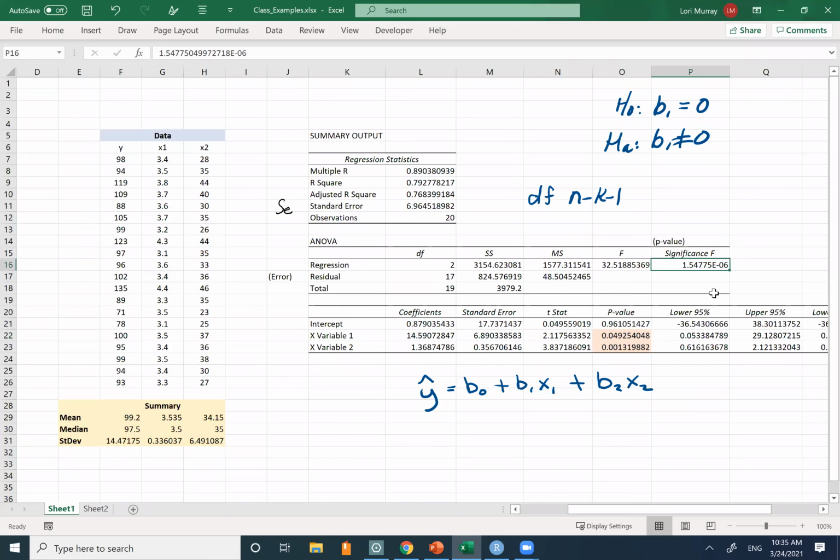So here, the F being small means this is a test for the overall model. That means that at least one of the means is different, right? So you have to think about it, and that's actually a good thing.